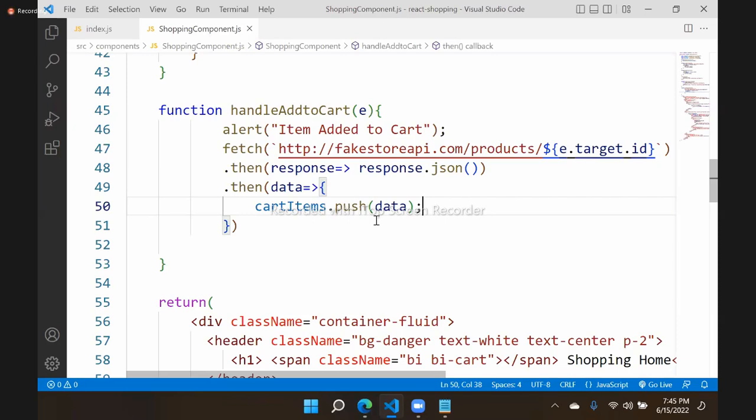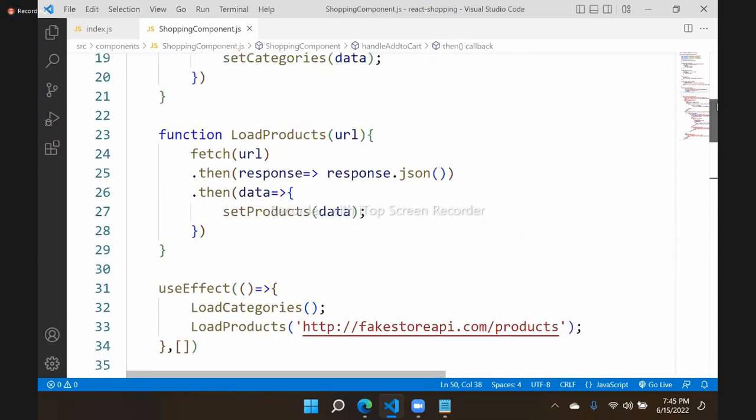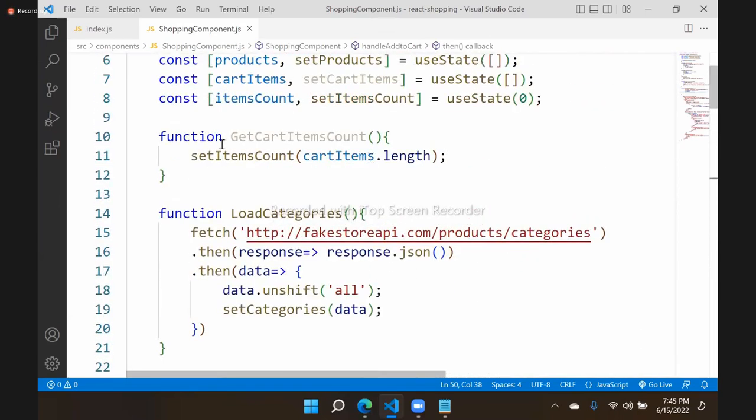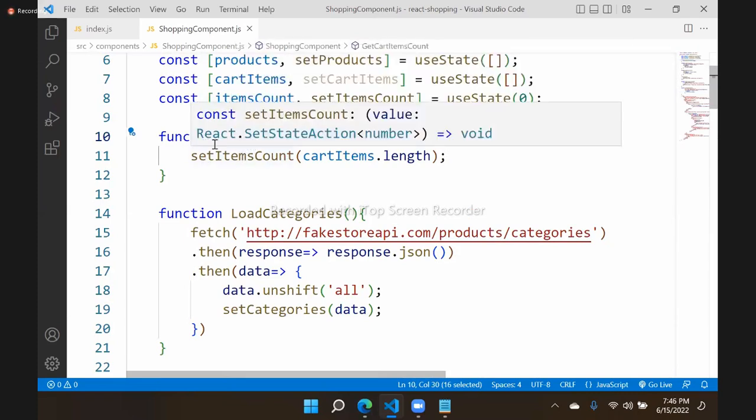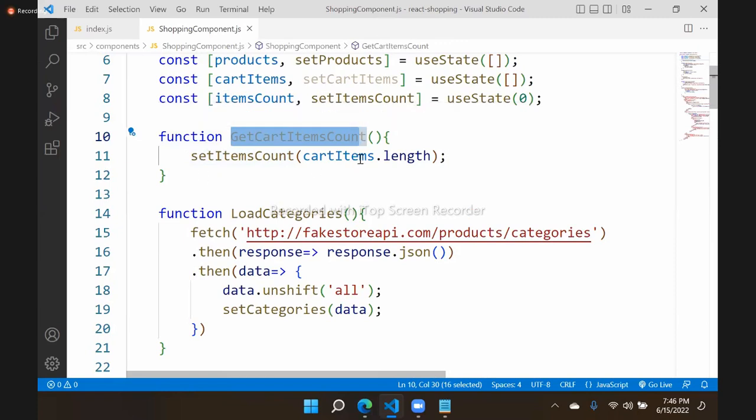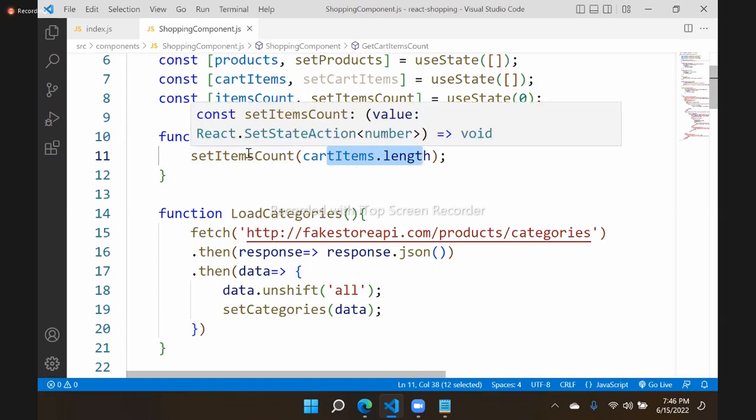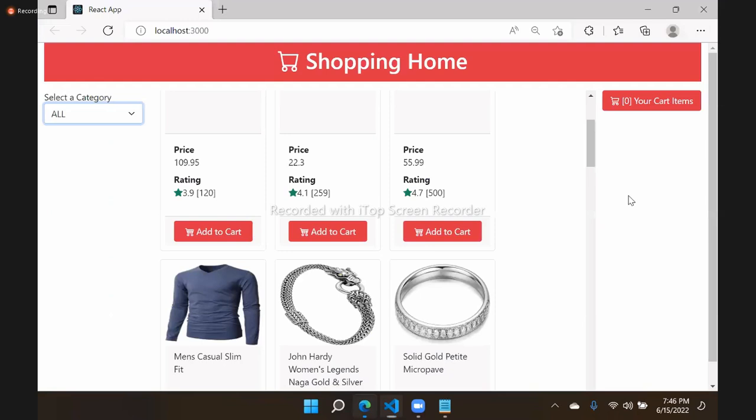After pushing, we have to update the count. To update the count, we designed a separate method, get cart items count. This method should fire. What it will do is get the cart items length and update it, where we are displaying the length, here on the right side.